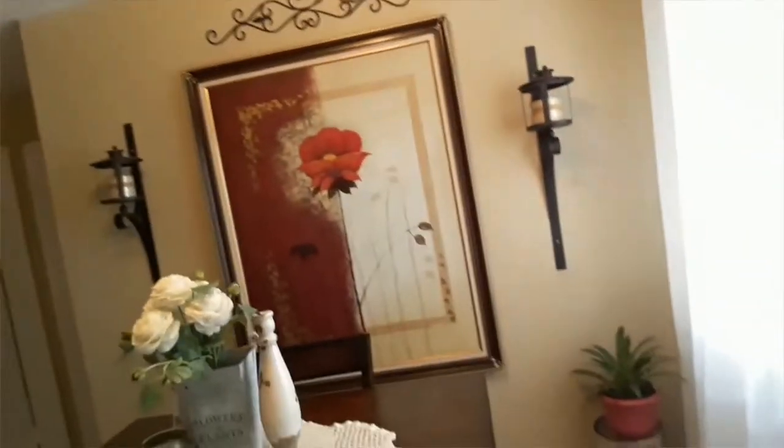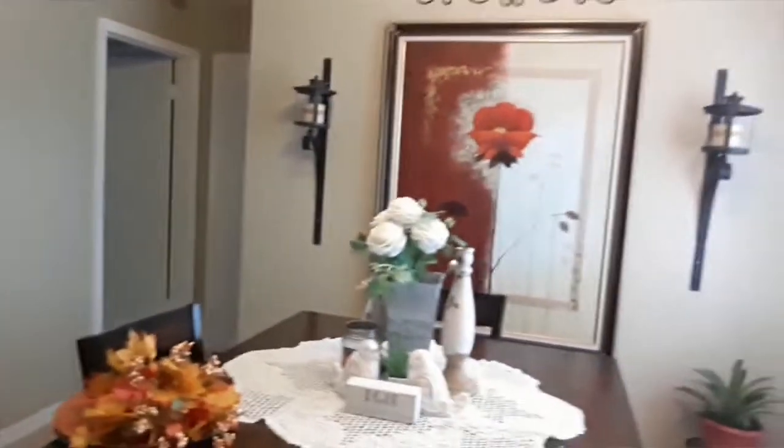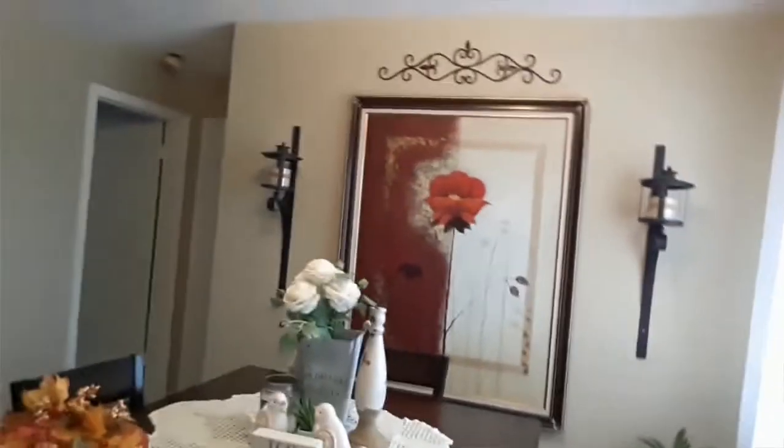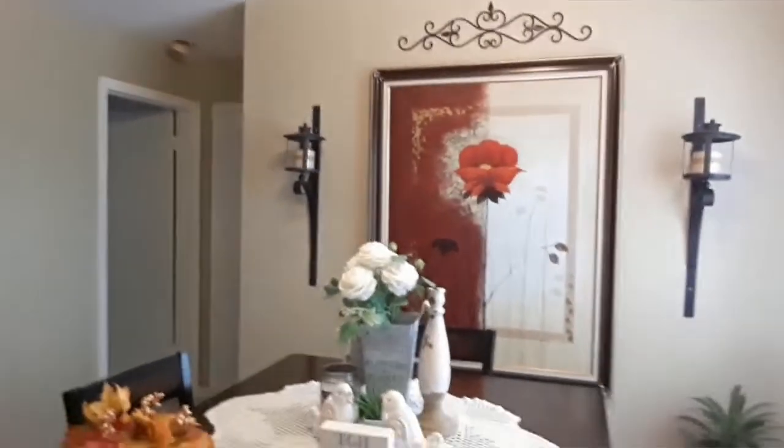I'm just gonna give it a touch of fall, and that's what I'm gonna do. I'm not gonna do no major decoration, so I'm gonna use what I have. And I did buy some stuff last year. I posted a video of how I decorated last year. So basically, I think I'm gonna do the same. I don't have room to be buying things and storing, so I am going to get creative, and I am going to use what I have put away, okay?